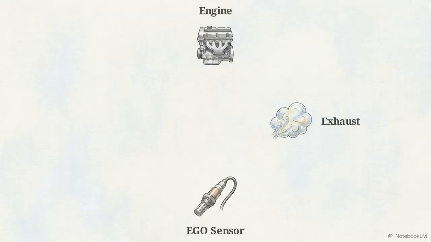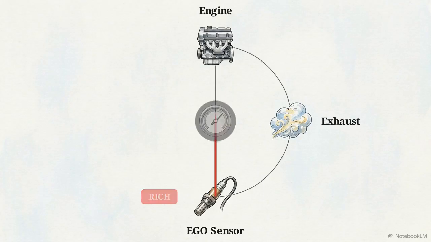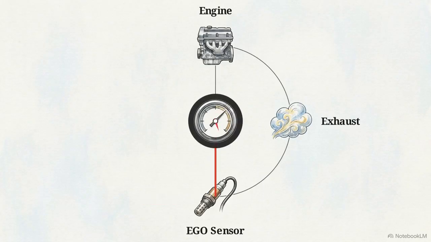This diagram shows the system's control loop. The EGO sensor measures if the combustion was too rich, meaning it lacked oxygen, or too lean, meaning it had excess oxygen. If the burn is off, it sends a feedback signal to the main engine control unit. Receiving that signal, the computer realizes its initial guess was wrong. It adjusts an internal dial, changing its assumed stoichiometric air-to-fuel ratio, perfectly correcting it using the exhaust.